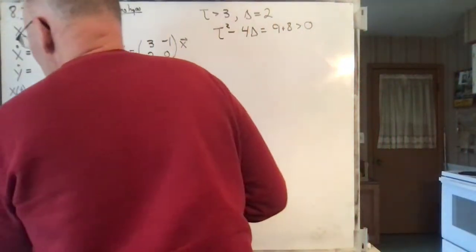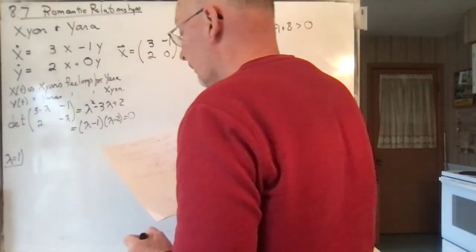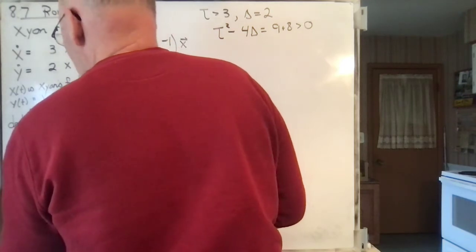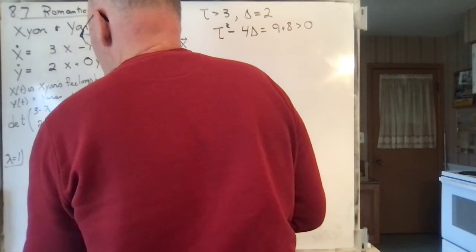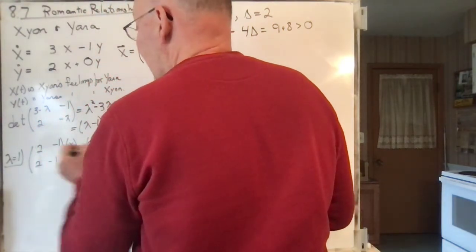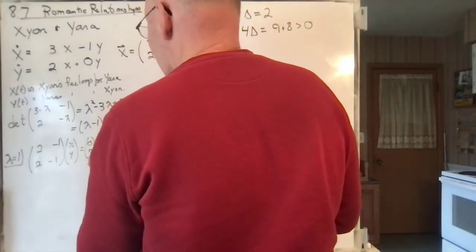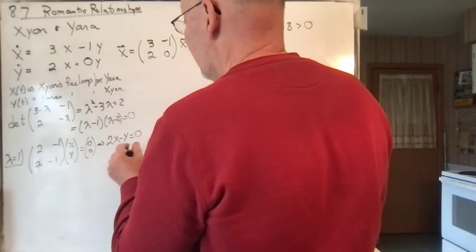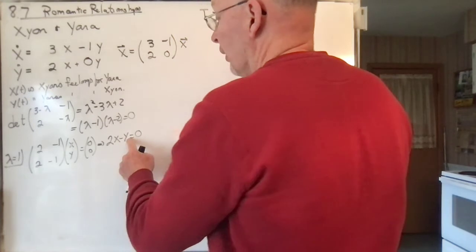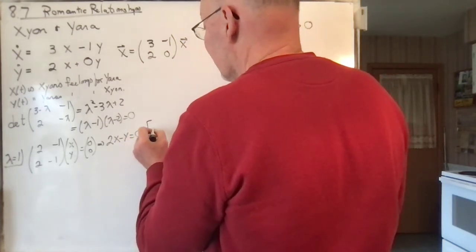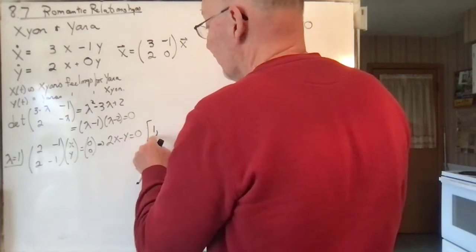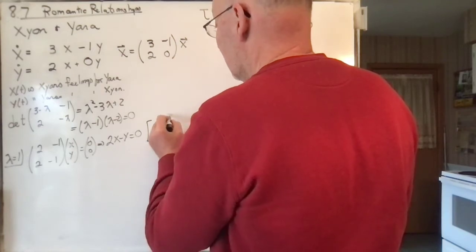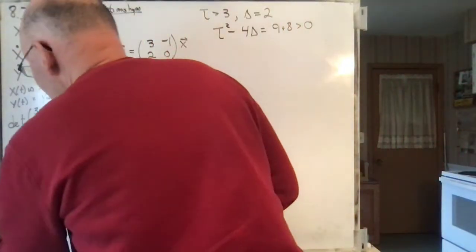So once we have our lambdas of 1 and 2, this is all old stuff now. We want to find the eigenvectors. If you stick in 1 here for lambda, you're going to get 2, -1, 2, -1 times x y is equal to 0, 0. Notice one of these is just like the other one, so you're going to get 2x minus y is equal to 0. That gives us an eigenvector of 1, 2. You can let x be equal to t, and y is going to be 2t. I like to write it like this. I just like to put the two together so I can easily find them. There's the eigenvalue, and then the eigenvector is, as I say, 1, 2.